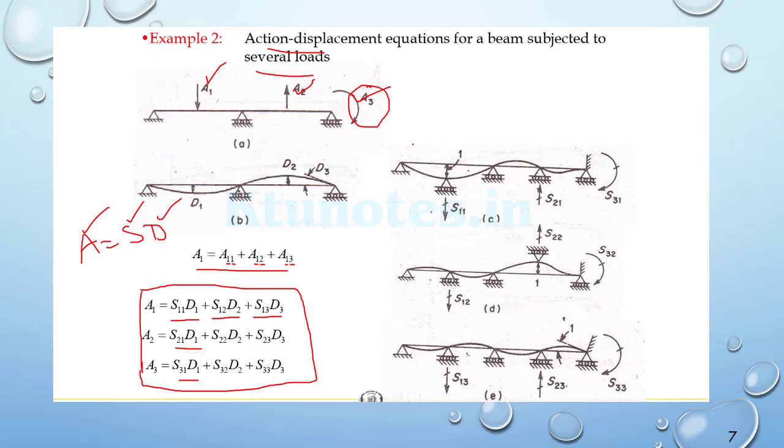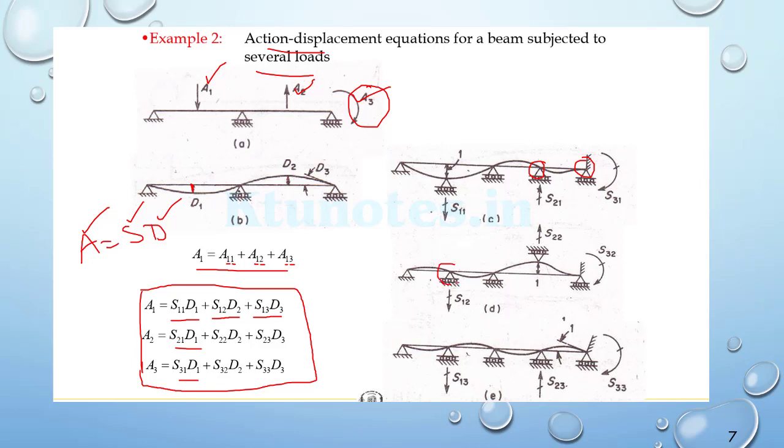Okay. So this is how you write the stiffness coefficient. For the first case, you should note that the displacement D1 equal to 1 should be applied, provided the other deformation equal to 0. That's why we are providing a hinge here, so that there is no vertical displacement, and also a fixed support here, so there is no rotation. For the second case, D2 should be equal to 1, D1 should be 0.